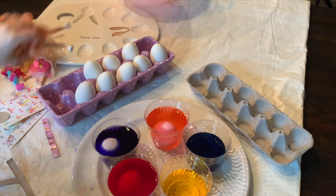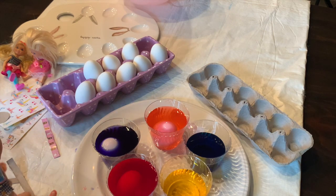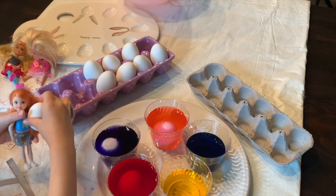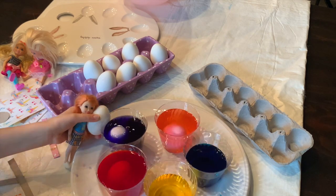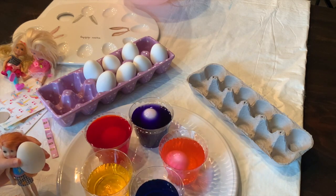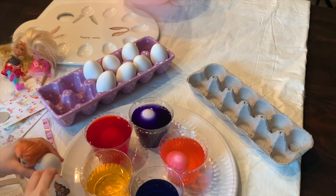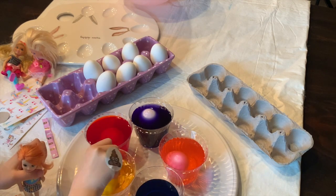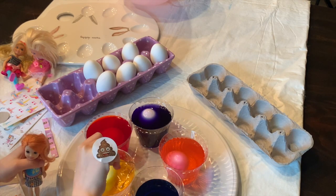Okay, Sarah, what color do you want? Yellow, whatever. Okay, so take your egg. Get your little egg dipper thing. Drop it in. Oh, well, that's quick.